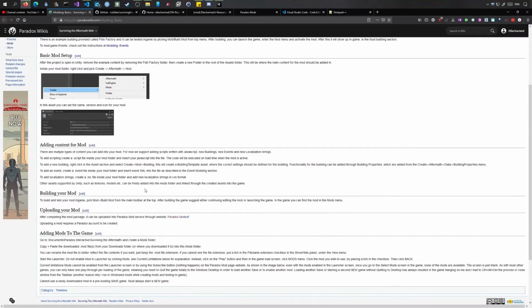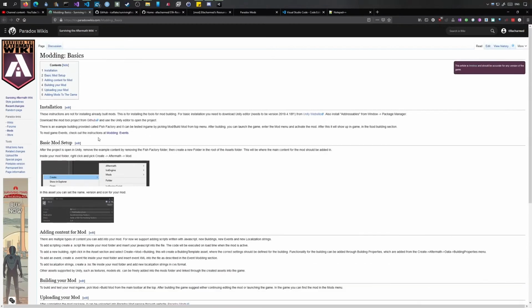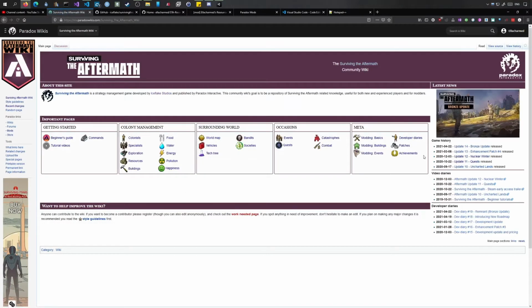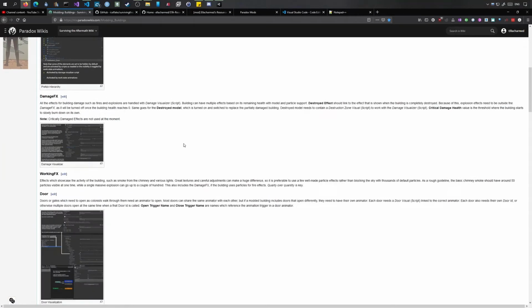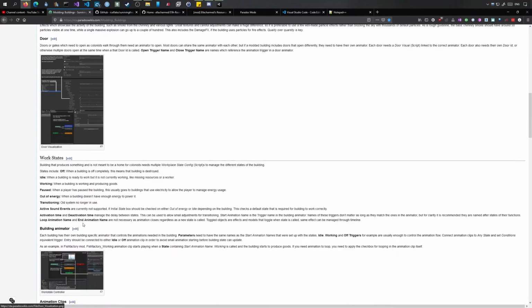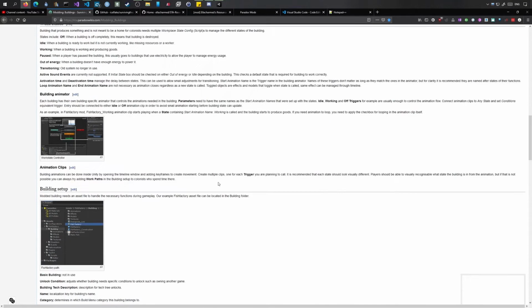After you're satisfied with your mod, you can just upload it to Paradox or Steam Workshop, and there are also pages for the different modding types. These modding pages try to explain what all the settings in here mean.